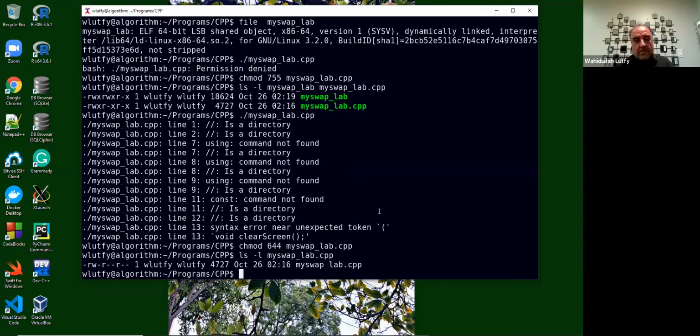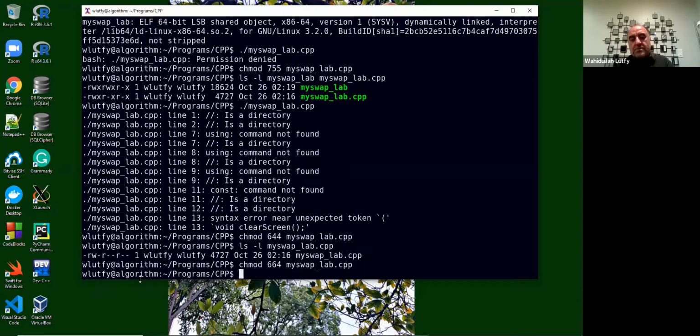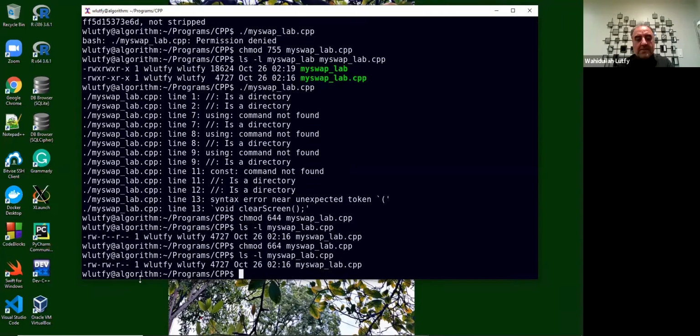If I want to make this one also group writable, then I could just say 664 there. And then I could use other syntax of plus u for user, plus g for groups, and then dash u dash g, so you set up certain permission. But this is an octal number, easily you could change it. So now I made it read write by owner and by groups, and that's a source code.